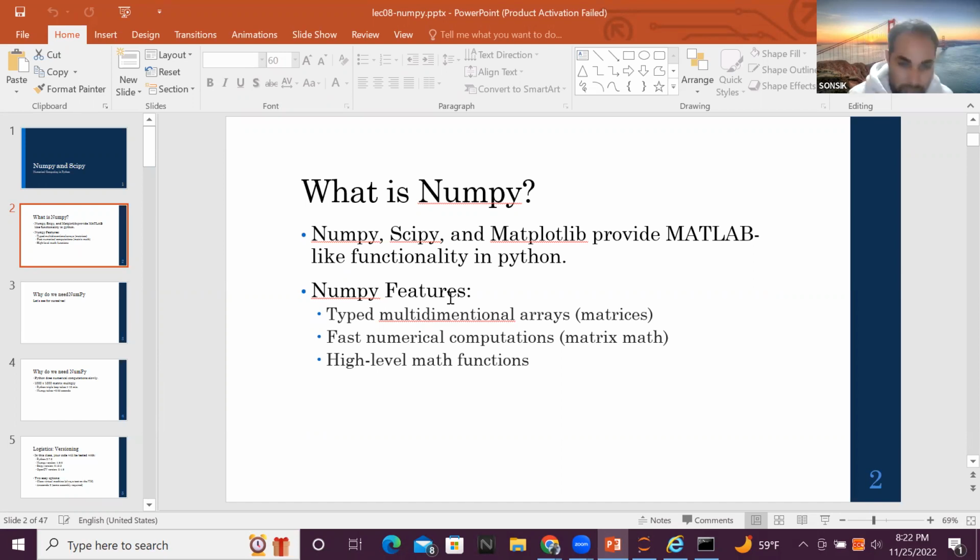Then a matrix consists of a number of rows and a number of columns, so it is a two-dimensional array. And we may have three-dimensional properties, like for example an image or 3D structures like a house, with x, y, z coordinates.